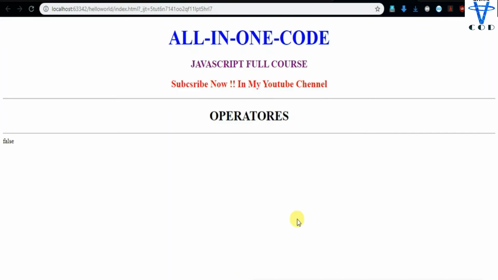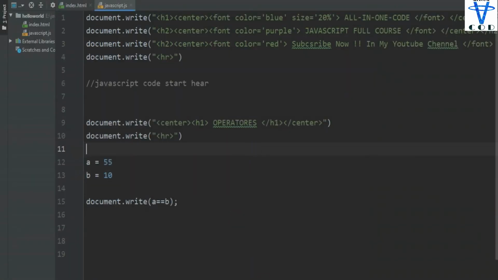Okay, and that's how we got another. We got a less than or equal to and greater than or equal to. Let's try that.